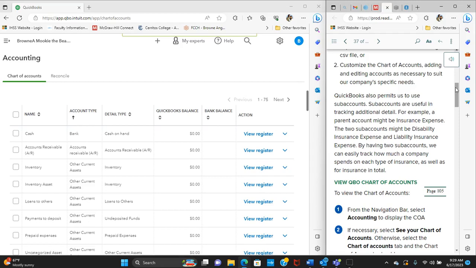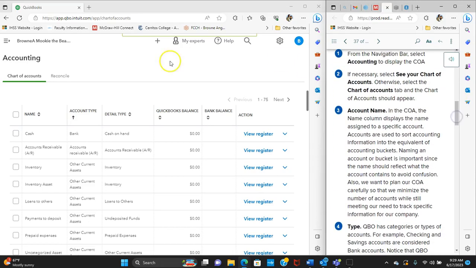We'll see that there will be accounts we need to add, and maybe we need to change a name. We'll do that as we go through. Those are editing functions you can do inside of QuickBooks to customize your company to have the accounts necessary to record your business transactions.